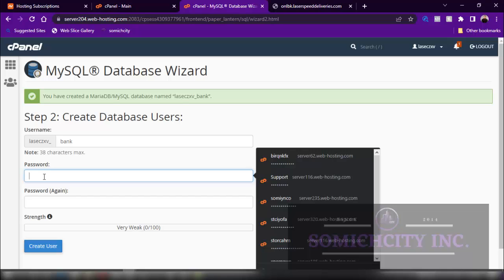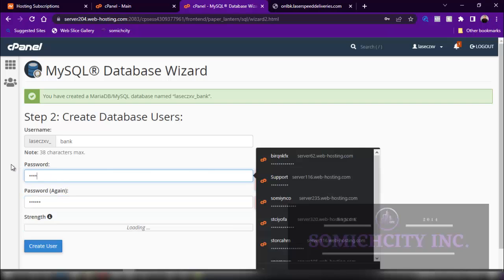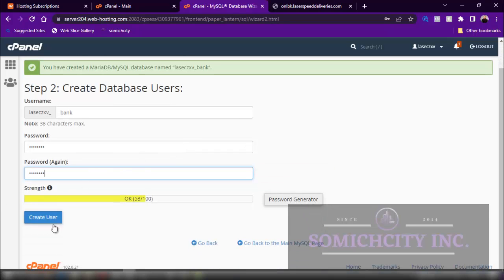So you put the password that you'd like to use that you will not forget. Alright, so put the password and verify again, and then continue.